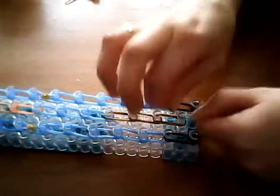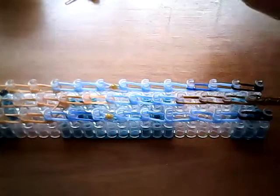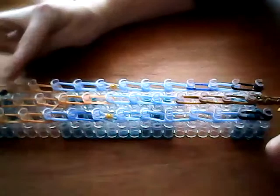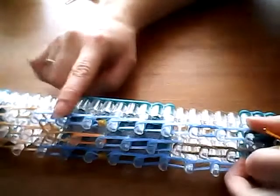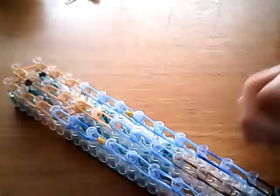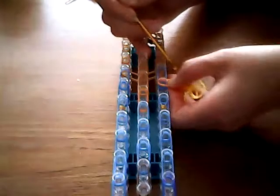We're going to add the stick on right at the bottom. So take your stick, either on your hook or use your fingers — whichever way you find easiest — and just add them on to the bottom centre pin. I'm going to add on the arms. The arms are going on the fifth pin down. It's just here — you've got your face finishing there, you've got one blue band, and then it goes on to this one. Just wrap those bands around. I tried wrapping these bands around to see what it looks like — it's a slightly more fiddly way of doing it but let's see how it turns out. I just wrapped it around like a cuff around it.